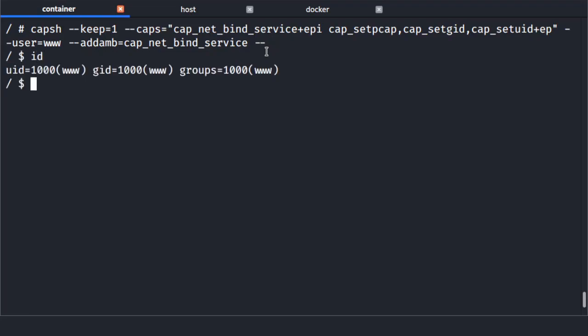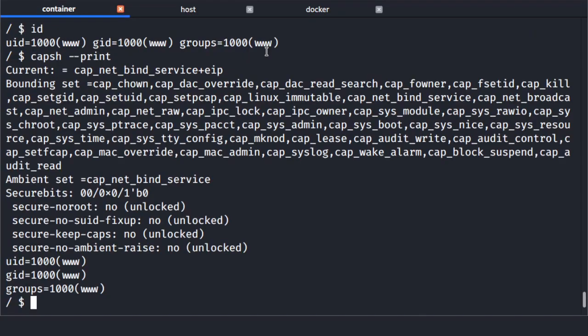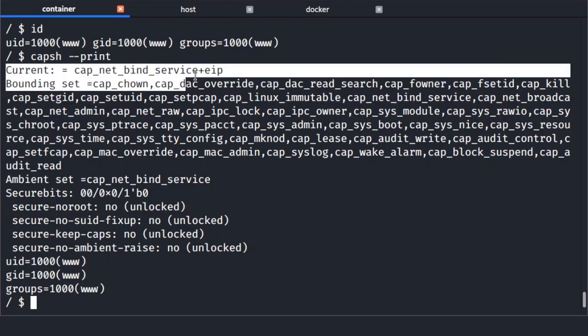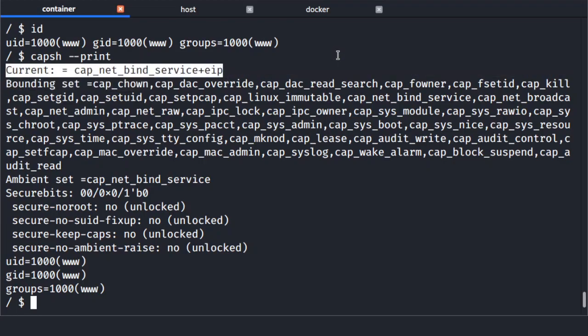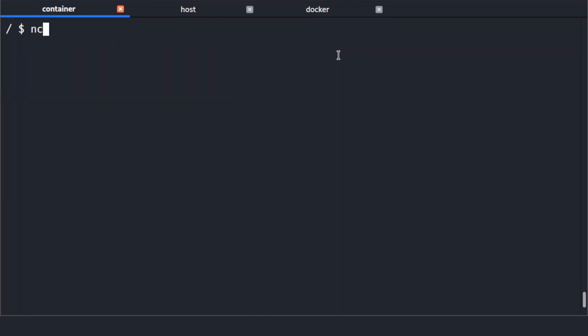The user is www, so as we ran this, we have a process that is run as user and only holds that one capability, the bind net service. So as you run again, for example, netcat to open a port, this works.